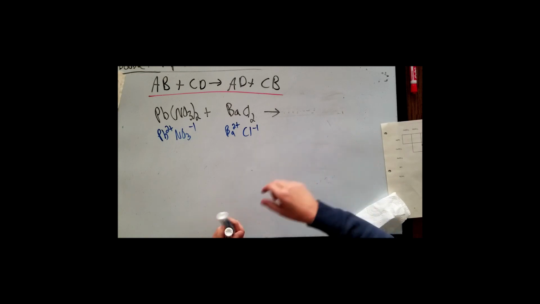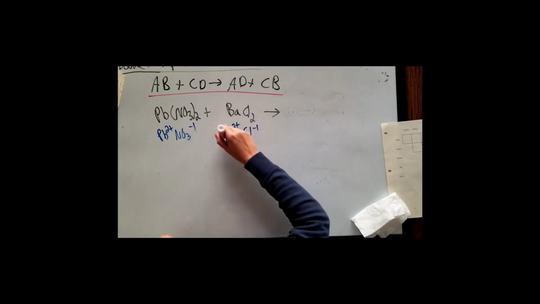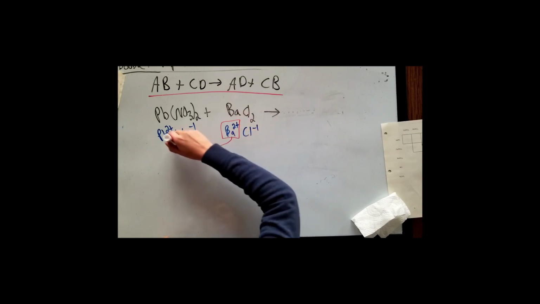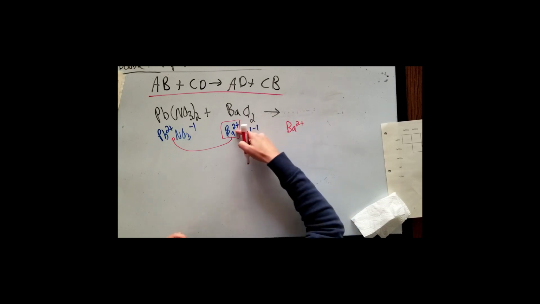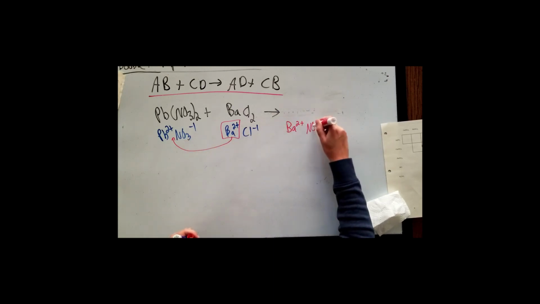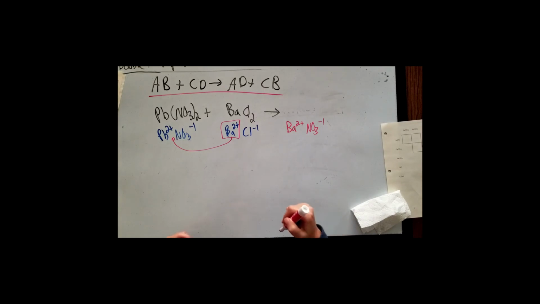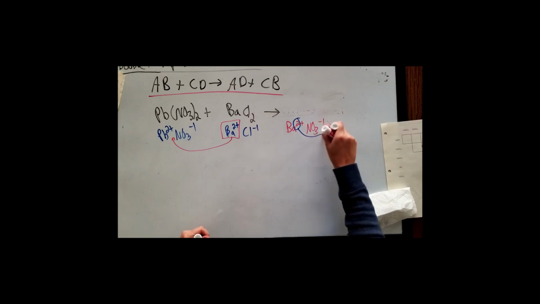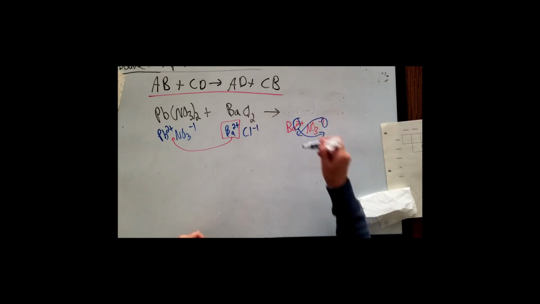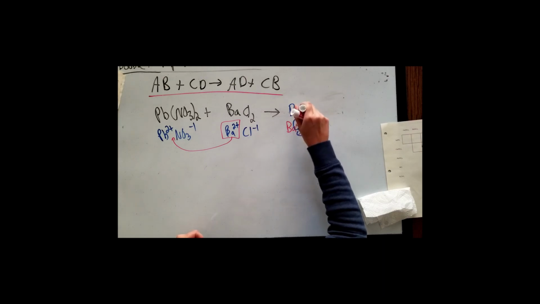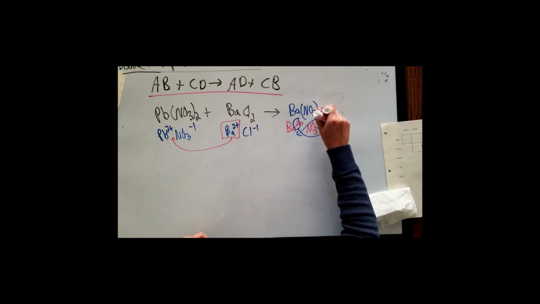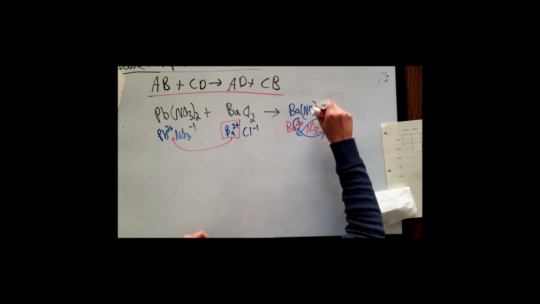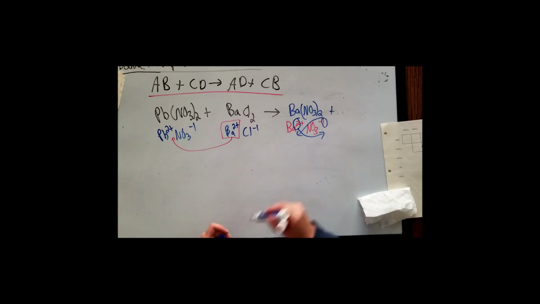Remember, we're switching partners, so we're going to have the two cations switch places. So barium's going to take the place of lead, so it's now with the nitrate ion. So we're going to get barium with a 2+ pairing up with the NO3. So notice charges are not canceling this time. So I do my crisscross method, telling me I need 2 NO3s and 1 barium. So Ba, just one of them, and then NO3, since there's more than one, I'm going to put parentheses around the entire polyatomic, and I'm going to put a 2 on the outside of the parentheses.